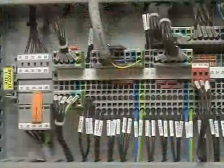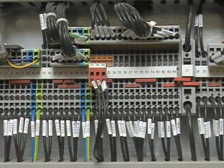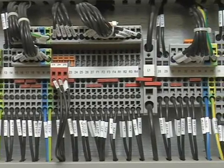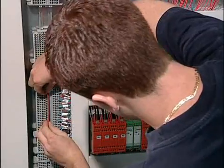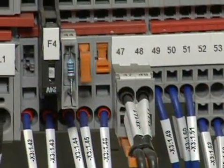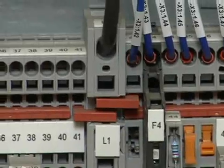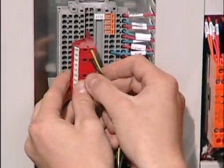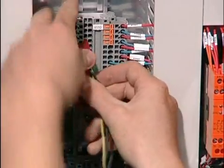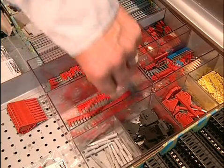Carbe-Gilgen recognizes that ClipLine Complete offers a seamless connection concept. The extensive range of accessories of ClipLine Complete is used for the subway project in Hong Kong. The full compatibility of all accessories such as bridges, markings, test, function and component plugs to various connecting systems has been a decisive factor. The direct consequence is an enormous reduction of the single-part stock and a corresponding saving in costs.